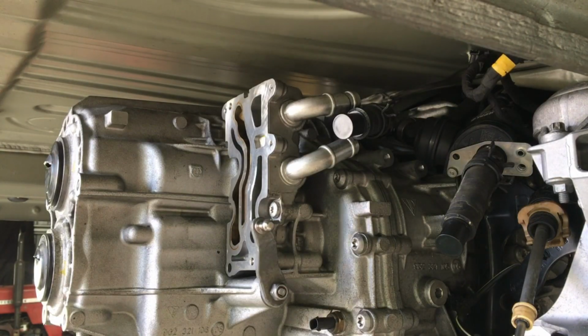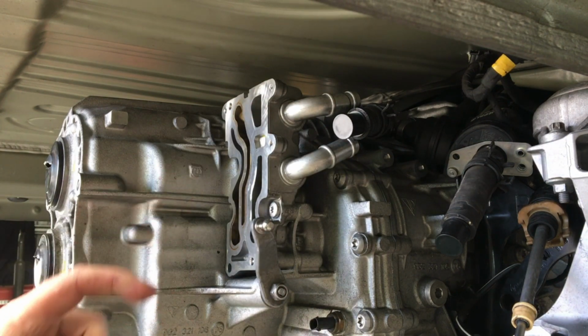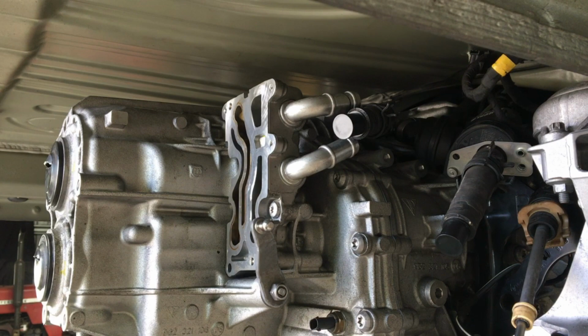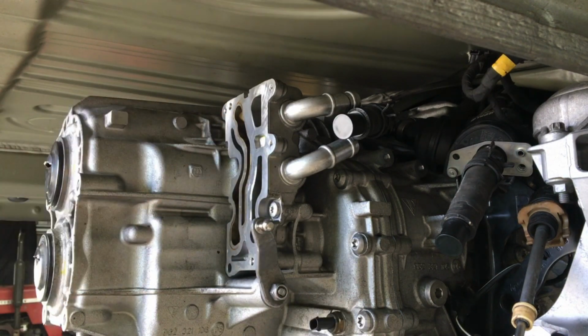Contrary to what I said in the other video that I made on fitting the oil pump in here, when you're fitting it, the hex key on the pump impeller needs to align with the insides of the pinion shaft. It's a pretty loose fit, so it doesn't have to be exact, but the problem is that most of the time you're going to put it in there and the last 5 or 6 mils, it won't go in because it's just not aligned.